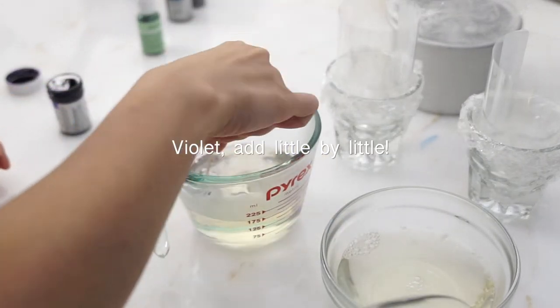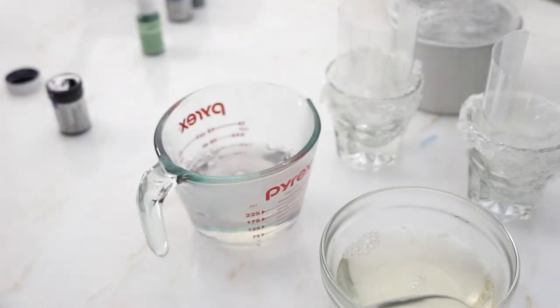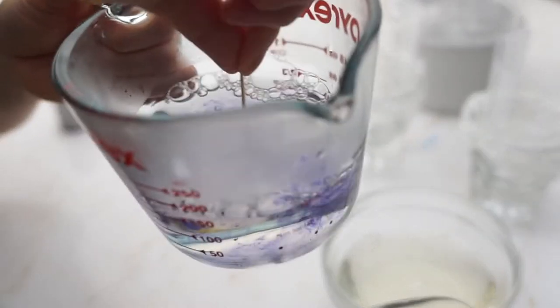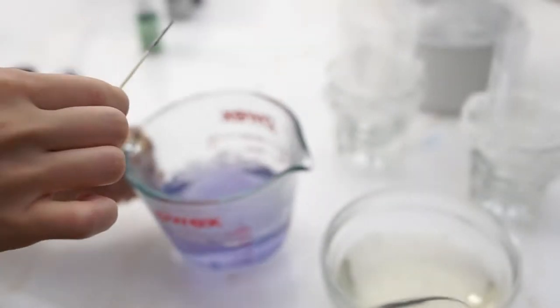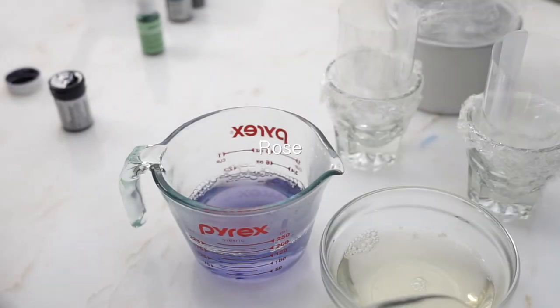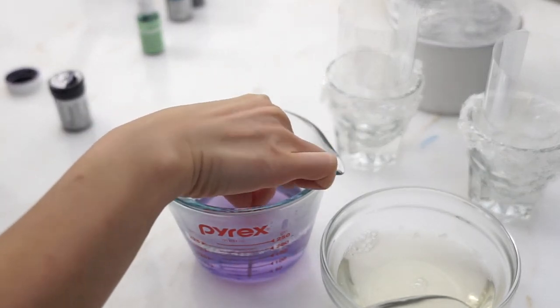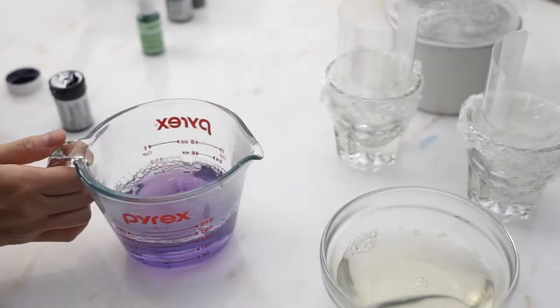I'm going to start with the amethyst color, so I used violet. Just add little by little, because if you make it dark at the beginning, you can't undo it. And I add a little bit of rose. This pinkish purple color is one of my main colors, so it's very important today.